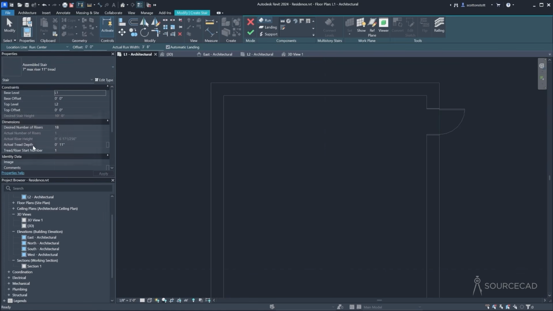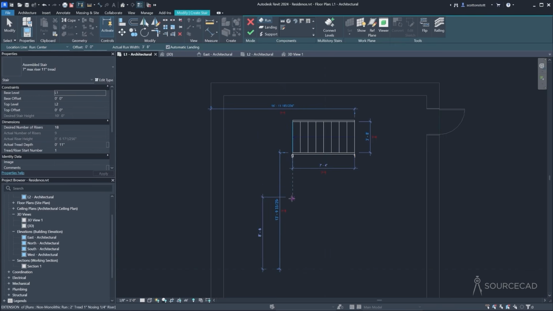And because we have a 10-foot level 2, it's going to calculate the number of stairs that we need and the riser height for each step down to this very small fraction of an inch. So thankfully, Revit does all the math for us. And what we need to do is click where we want the stair to begin and then where we want it to end. Now, if we wanted to have a complete straight run, we would go all the way to the end. But in this case, I'm going to have it go halfway. So we have a total of 18 risers that we need. I'm going to use 9 risers. And then I'm going to click somewhere below this, directly below it.